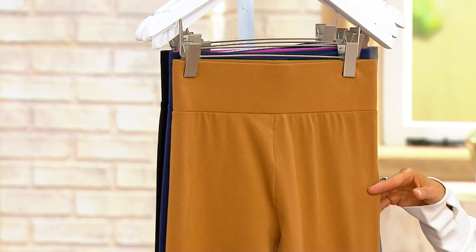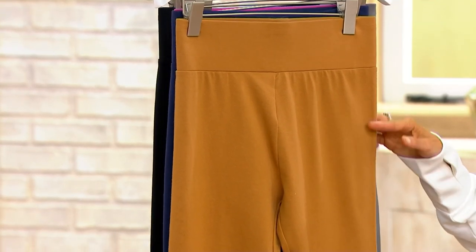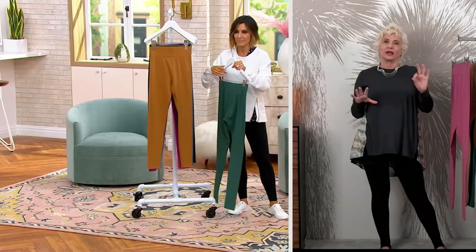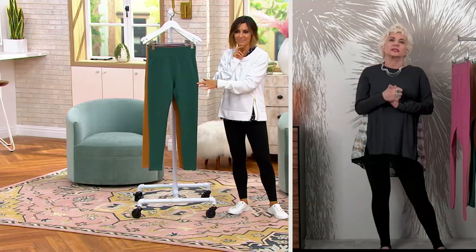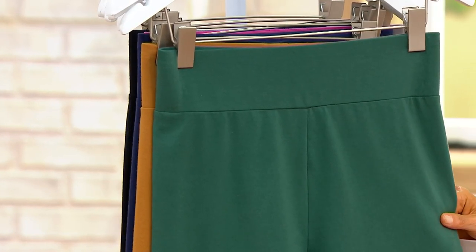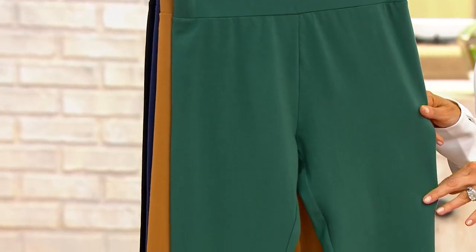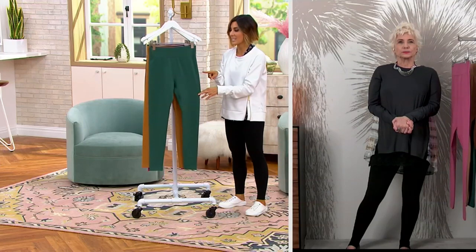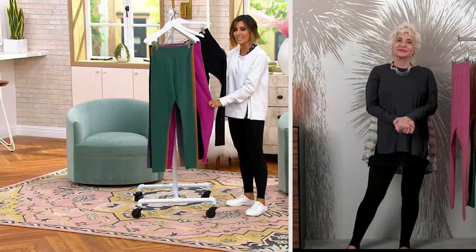The salted caramel is so gorgeous — it's got that golden tone and is such a neutral that it goes with everything, looks beautiful on everyone, and is unique. The bistro green is like a green-blue — it's fabulous. These are the colors of 2022 season. Bistro green: 2,200 in regular, 1,200 in petite, 600 in tall. Salted caramel, peacoat, smoked pearl, deep blossom, and black continue to be very popular, with over 2,000 orders placed this evening.